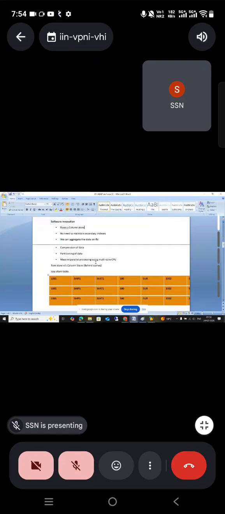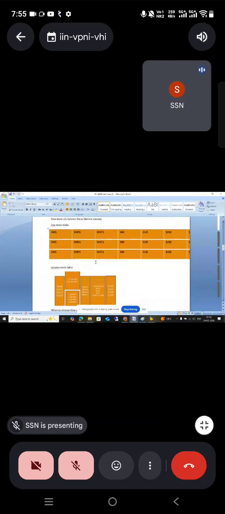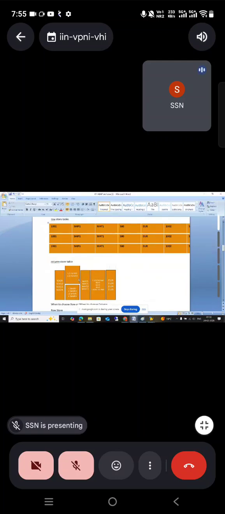Yeah. So, that is the advantage of row versus column store. But is it always recommendable to go for column store? Is it always recommendable to go for row store? When to go for row store? When to go for column store? Okay, so that we are going to discuss now.